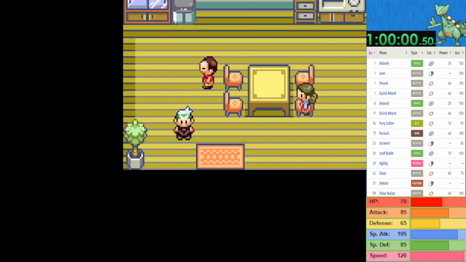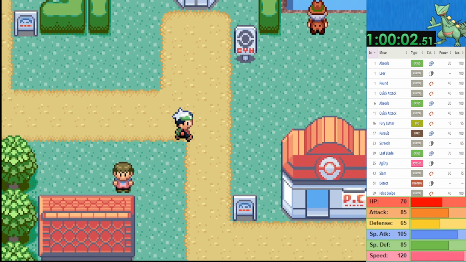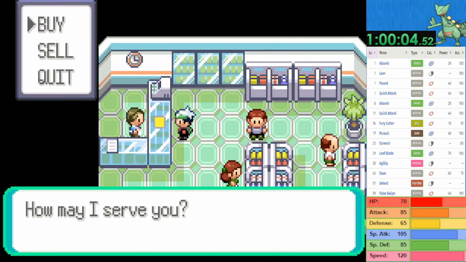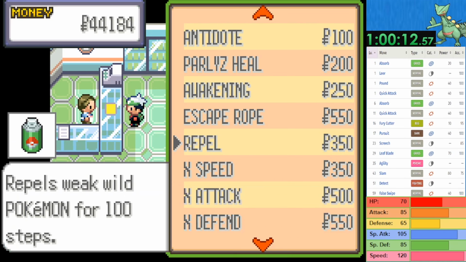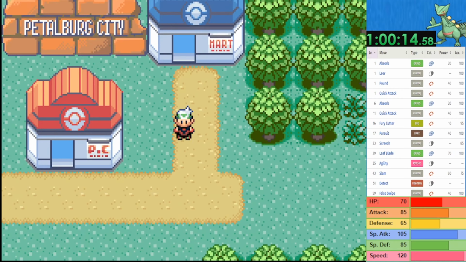That being said, we can now go get a few household items in Petalburg City here. We get a few Repels so we don't have to see those pesky wild animals. And then I grab the Rare Candy that's behind the back of the water there. And then I'm on my way to Winona.